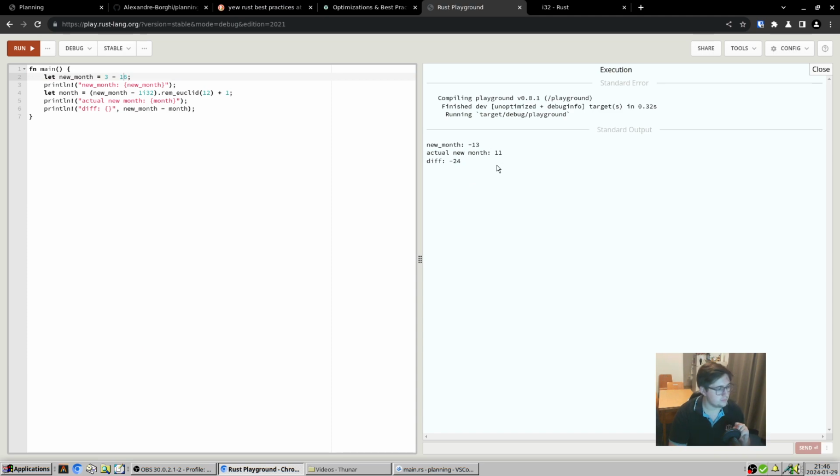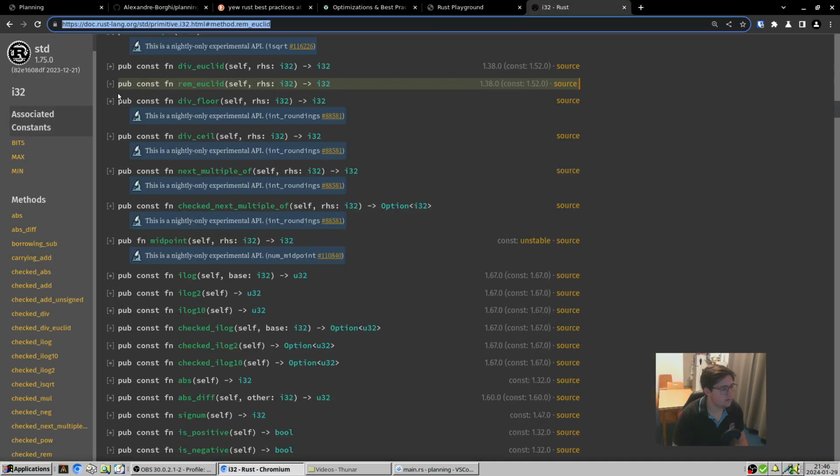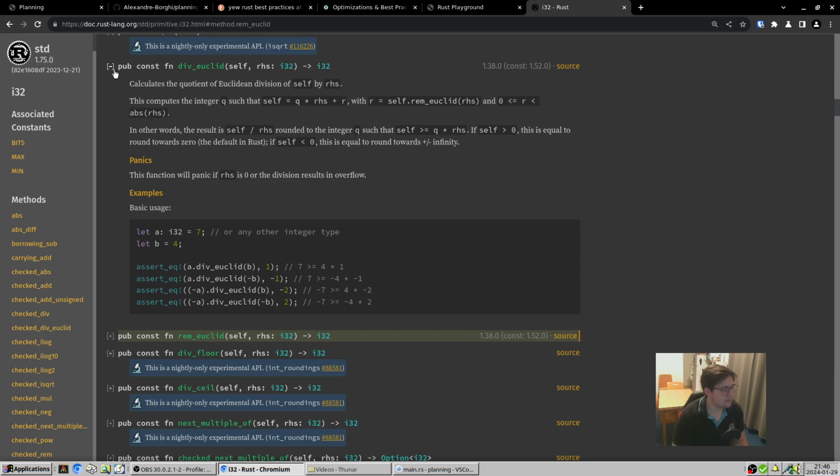Yes, so this is what we want, because then if we apply something, so how is it called? We have like div Euclid. No, what do we want here?